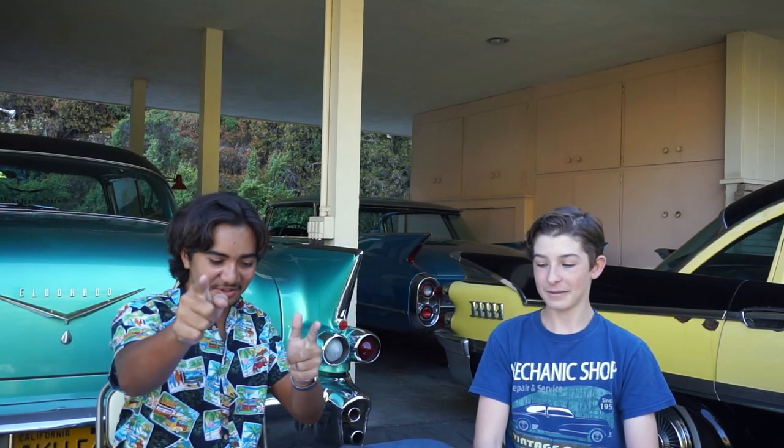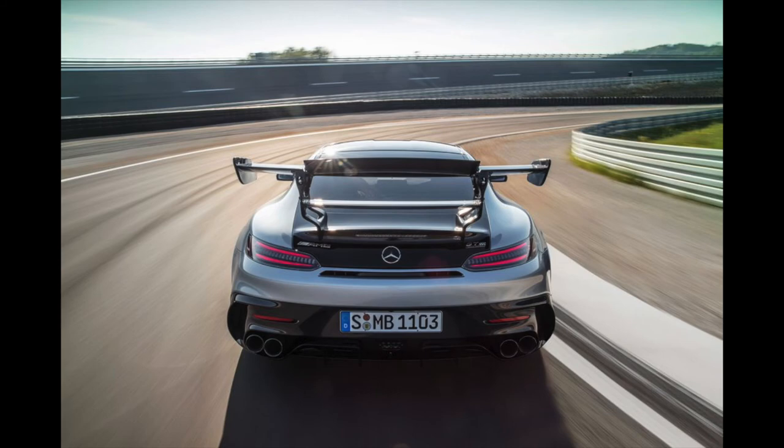Moving on to real Mercedes-Benzes, there's a new Mercedes-AMG GTR Black Series — basically a hardcore, beefed-up, souped-up, bigger-engine version. It's a beefed-up version of a beefed-up car, which was based on a beefed-up car — we'll call it a meat lover sandwich. The Mercedes-AMG GT was introduced to beat the Porsche 911, which they kind of were successful at. It didn't sell as well as the 911, but it's a little more unique and costs the same price. But they did copy many trends from Porsche to get the true 911 buyer, which isn't necessarily a good strategy.